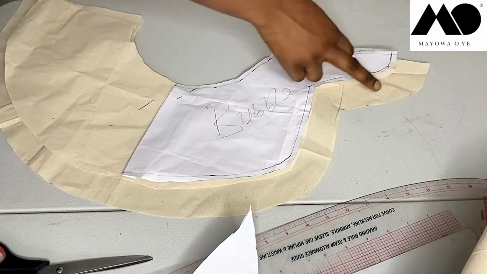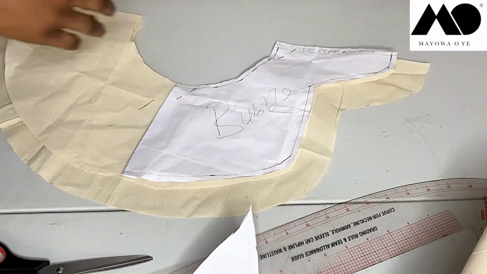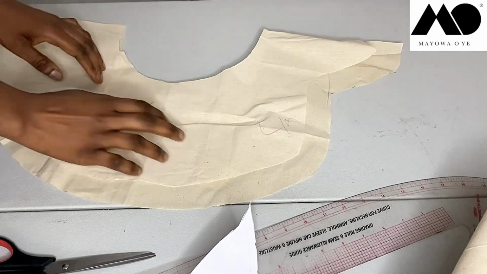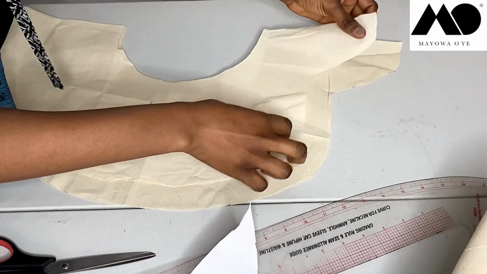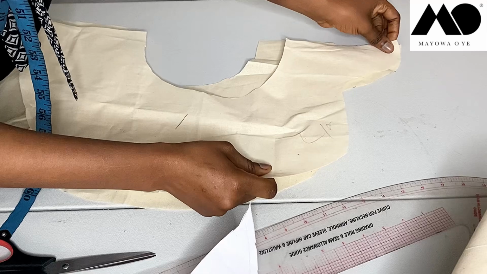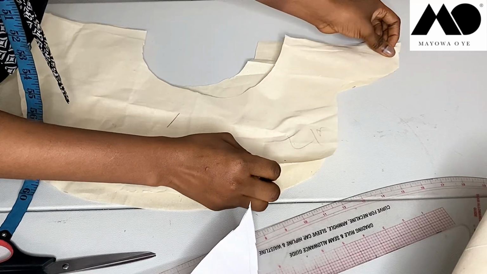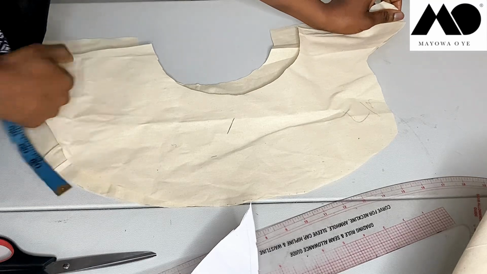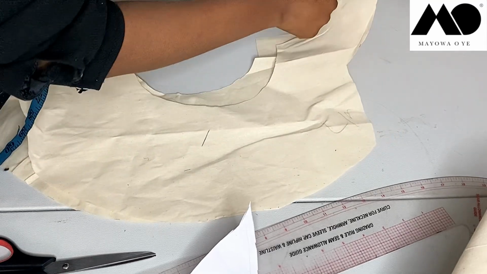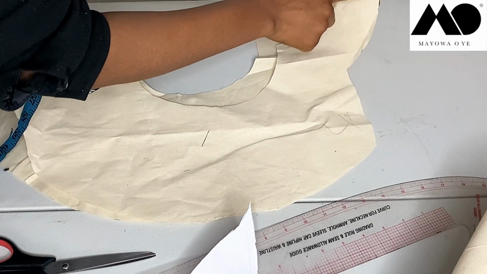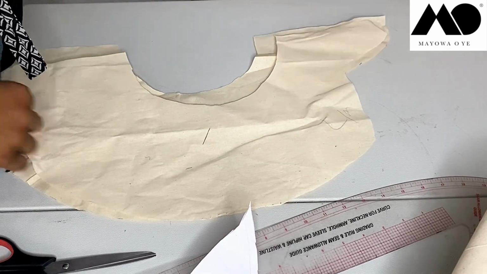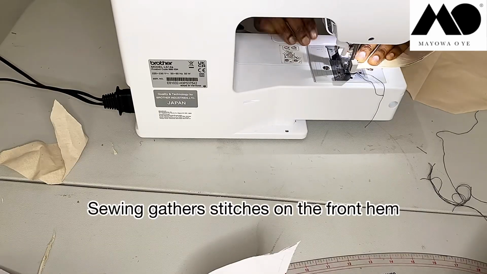And now we can go straight into sewing everything together. Now to sew, place lining and fabric right sides together, and then make sure the two are touching each other like this. That is the hem touching, and then all the way round the other side. Then you just sew. You sew a straight gather stitch all the way round here. So I'm going to do that now.